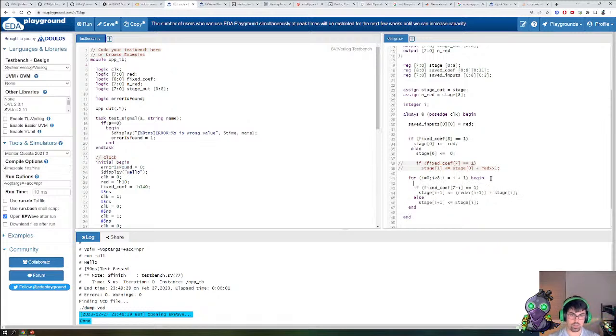And then here we're gonna say saved inputs stage 0 equals stage 0 plus 1. We'll pipeline it down the stream. And then we're going to want the saved input to be that.